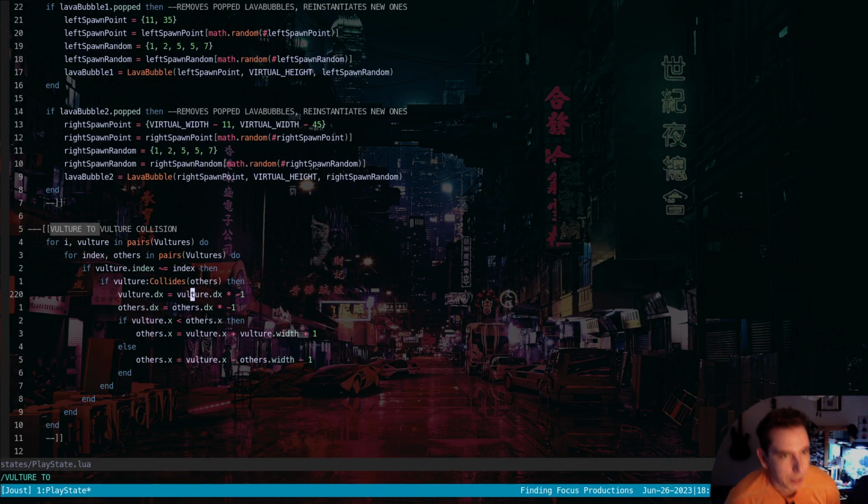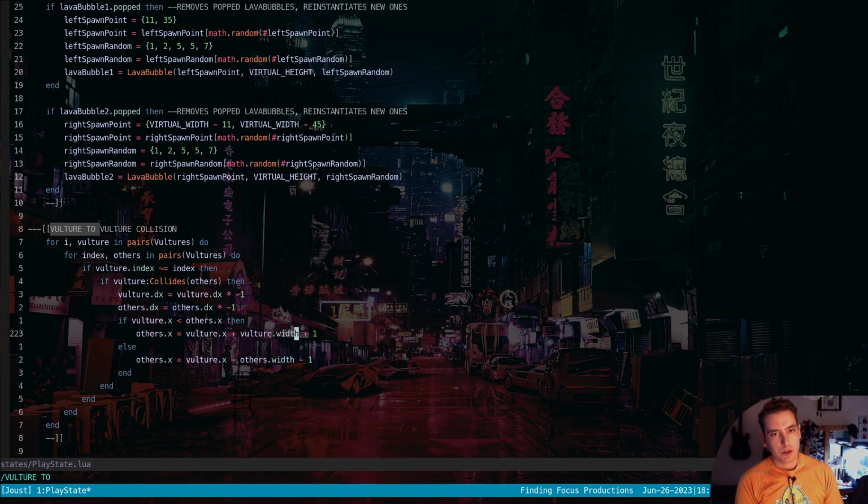And then we're saying if our x is smaller than the other's x, meaning we're on the left side, then we're setting the other's x to be equal to us plus our width plus 1.